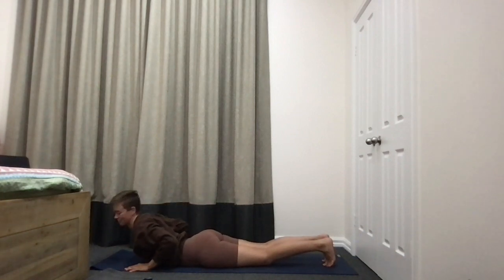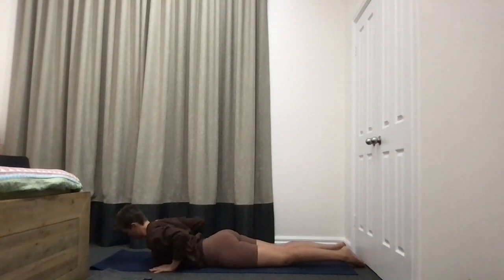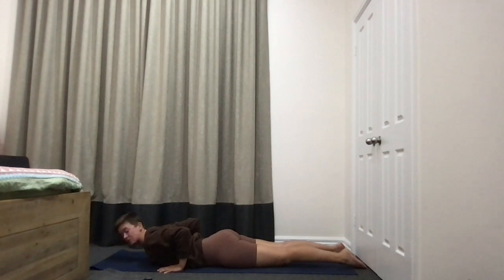All the way down. Once you're down here, forehead to floor, toes untuck. And the hands stay down by the sides of your chest, elbows bent, squeezing in and back. Press down through the tops of your feet so that your kneecaps actually lift off the floor. Or it's this action of lifting off the floor. The legs are active. Tailbone draws back towards the heels, the pubic bones pressing down into the floor.